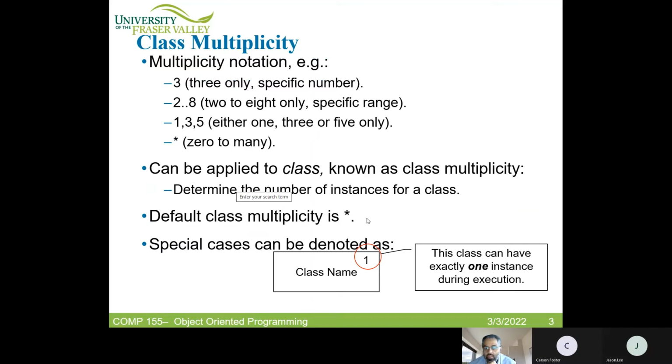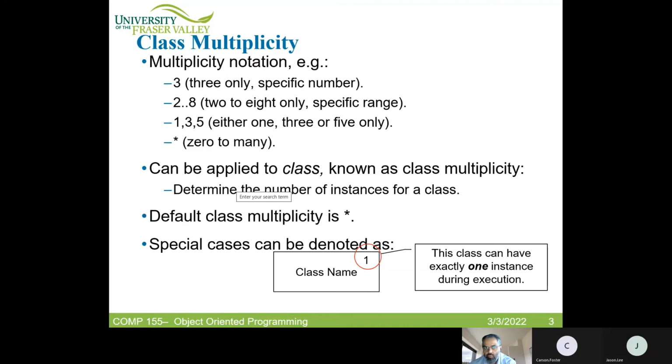Here, the multiplicity can be 1 to many, or sometimes you add something special like 2 to 4, but normally we go 1 to many, or 1 to 1. Sometimes we need this many to talk about how many we expect. I will let you see an example.